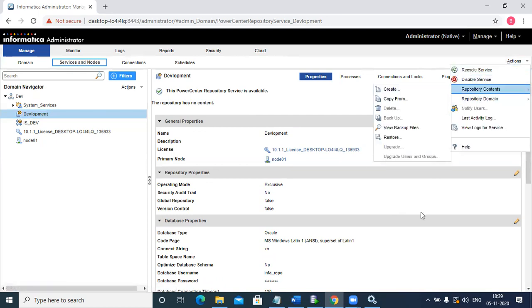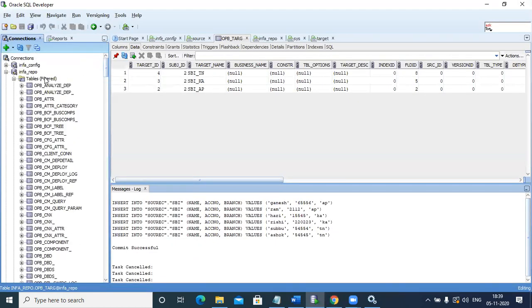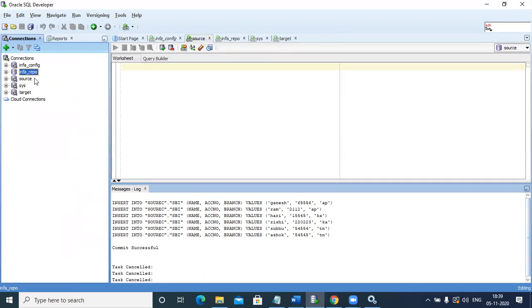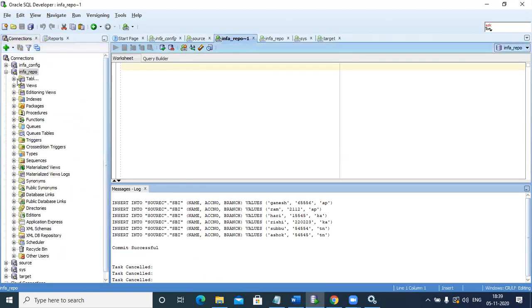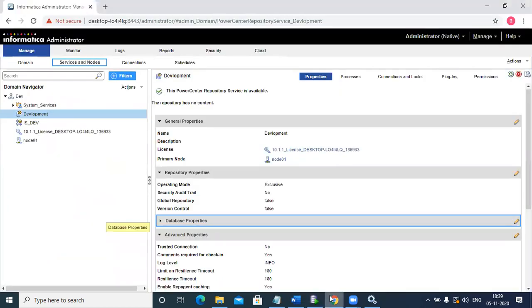From here, if you reconnect to this repository database, nothing will be available. So it means we lost all the data. We don't have any tables, we don't have anything. We lost everything from the repository database, all the contents. At that point, if you want to restore the existing code, developers, everyone will be on our head. They will ask us to take out that data.